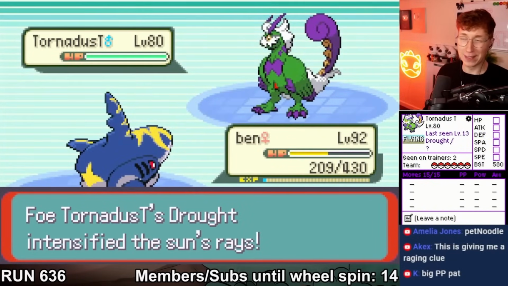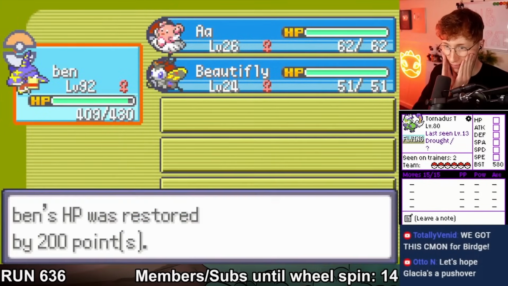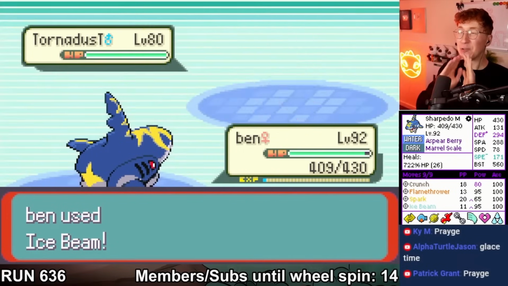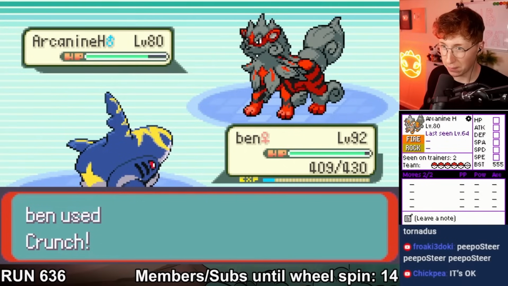Unfortunately, it's a Tornadus. Fortunately enough though, it's got drought. I don't know what it is about the Elite Four and having drought Pokemon, but I'll take it. It goes for a Minimize, boosting its evasiveness. But it wasn't small enough as we're able to fire off an Ice Beam and take it out in one hit.